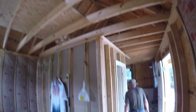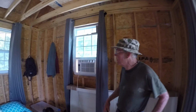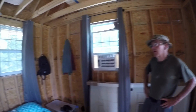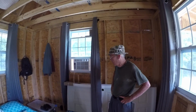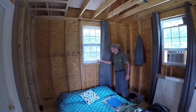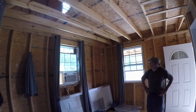And then in the bedroom with the air conditioner. This is the bedroom. This thing's been running for days now. Well, it's not running right now, but it would if I got the extension cord out and plugged it in. It keeps the bedroom cool, and it keeps the cabin cool. It actually gets cool enough at night that I can shut it off, although it shuts itself off when it reaches temperature. But now I think I'm just gonna crack these windows, take advantage of a little bit of a breeze and a cloudy day to get some fresh air in here.